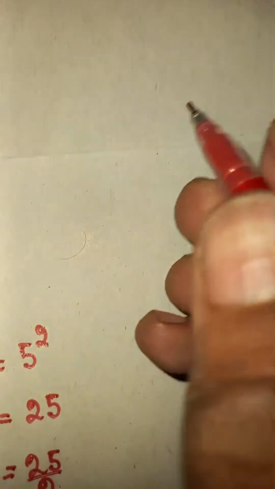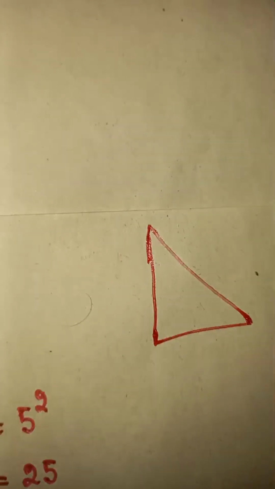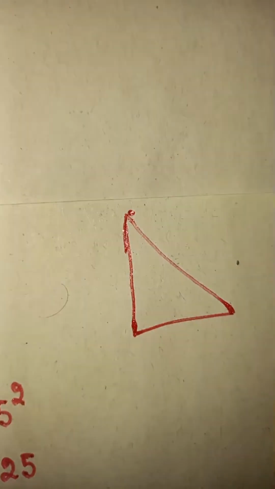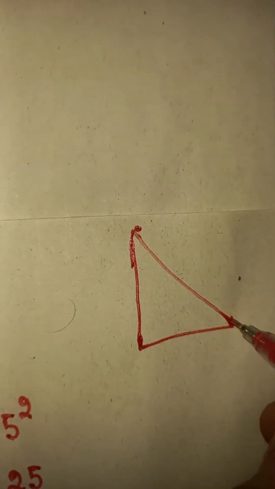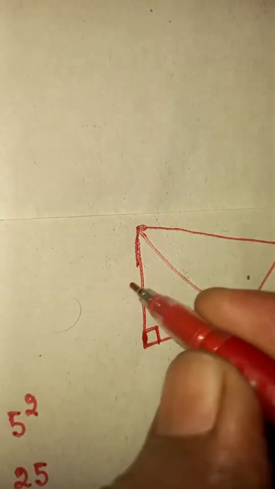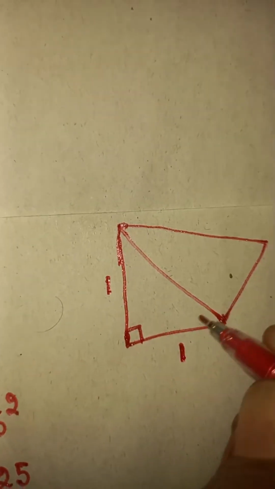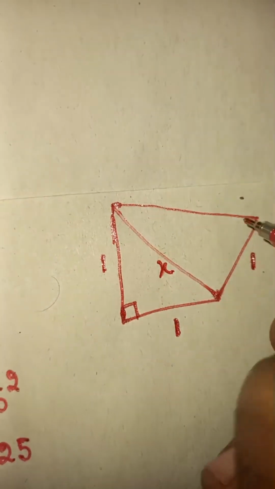Now I'm going to tell one more problem. Here in this one, it is a right triangle. In this right triangle, they have given one problem, and joining to this there is another right triangle, you're going to get it like this. Here they have given this side length as 1 and 1 units, and even this side length as 1 unit. You need to find out what is x, and you need to find out what is y.